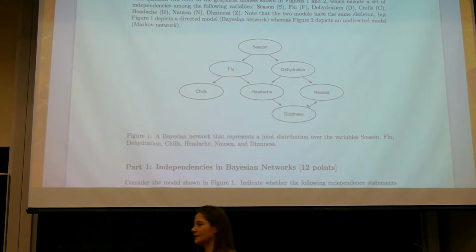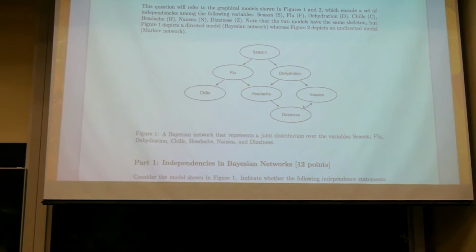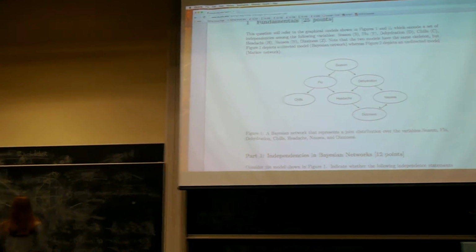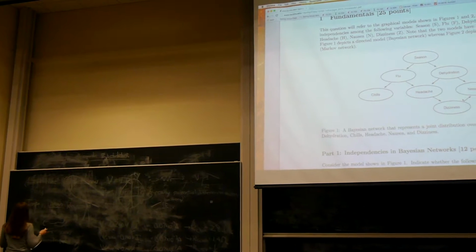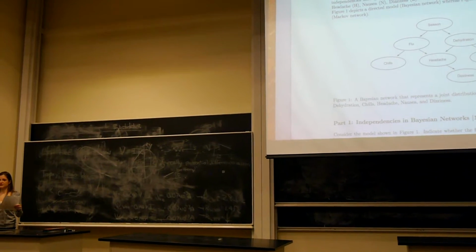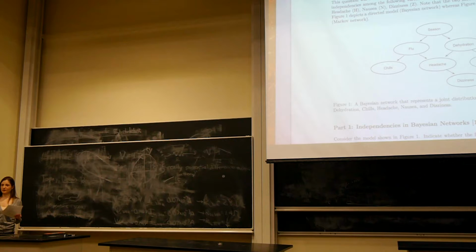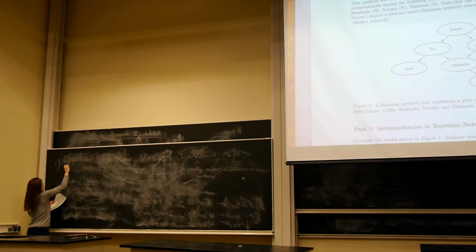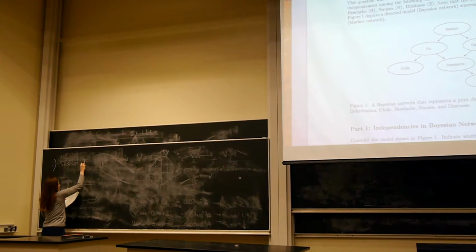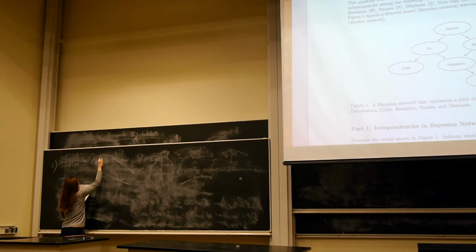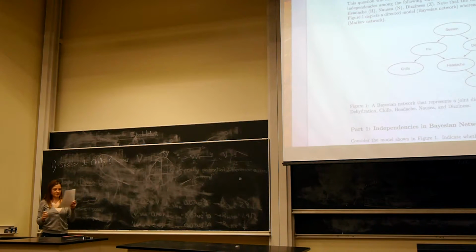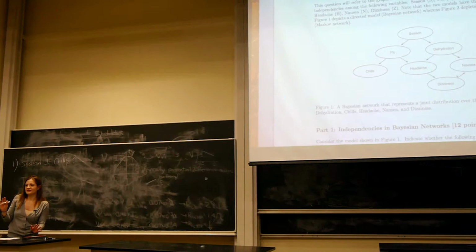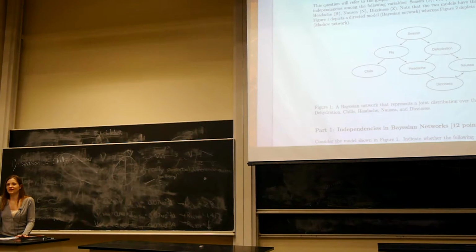Since this is an example, I'm going to try to get people to answer a few questions that I ask. So thinking about d-separation, Bayes ball, however you like to think about it. Let's start with: is season independent of chills? I'll give you 30 seconds to think about it, and then someone hopefully will raise their hand.